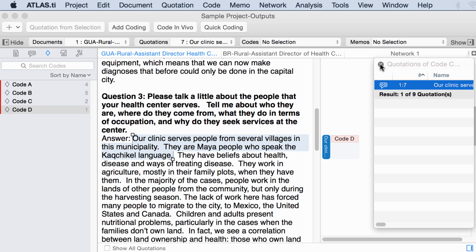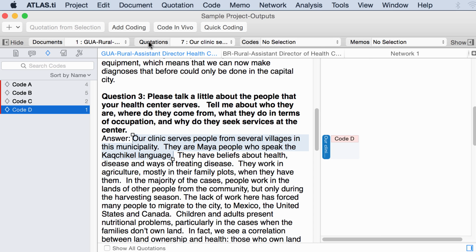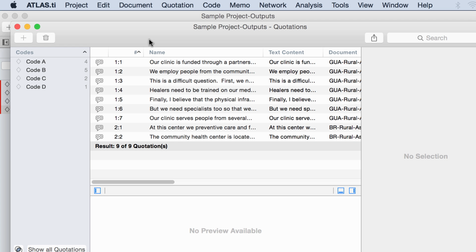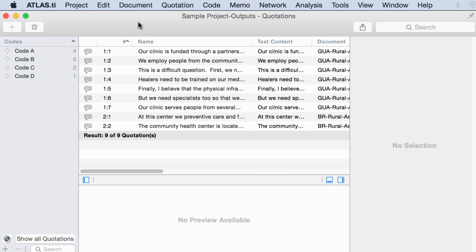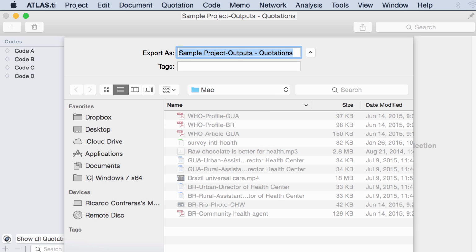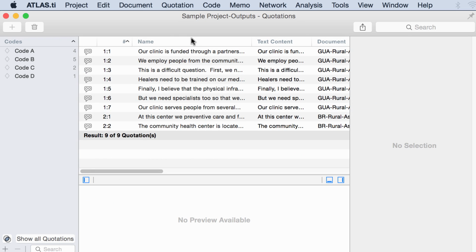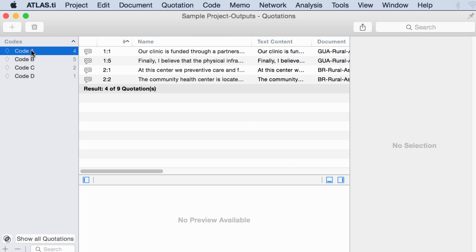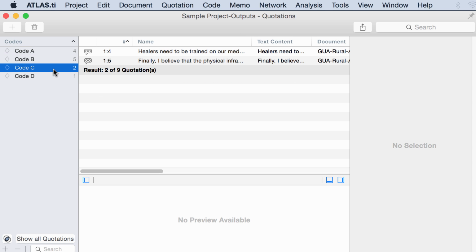Now, how do you start getting outputs of this? You go to quotations because we need to get outputs of quotations. And we have our codes here. So if you want to get an output for all codes, then you click here and that will produce an output in Excel, which is an output of all codes. If you want to get an output of only code A, you click there and go to Excel, export the file, and that would be an output for only those quotations and so on. So you select your code there.